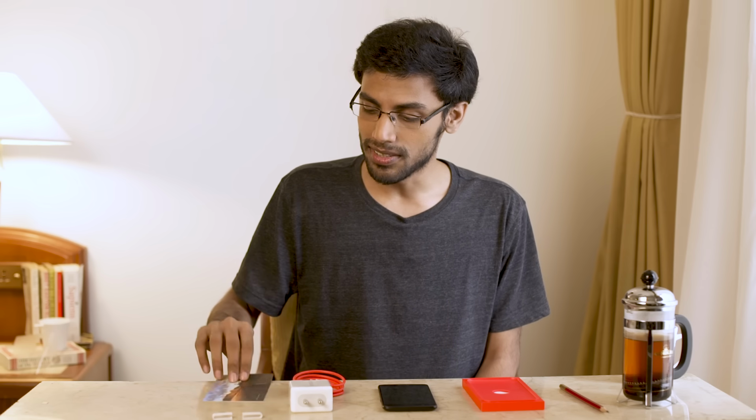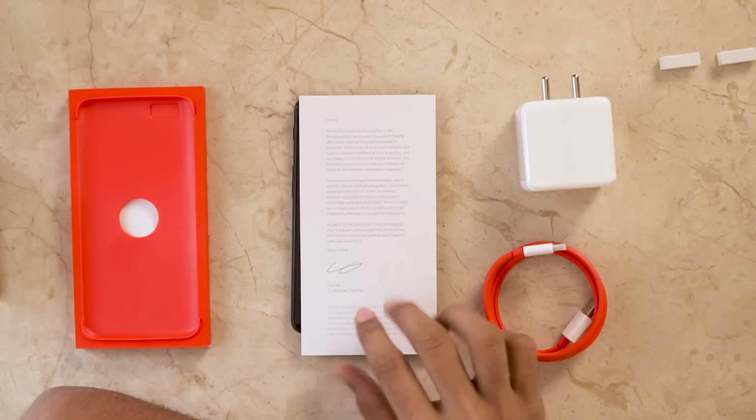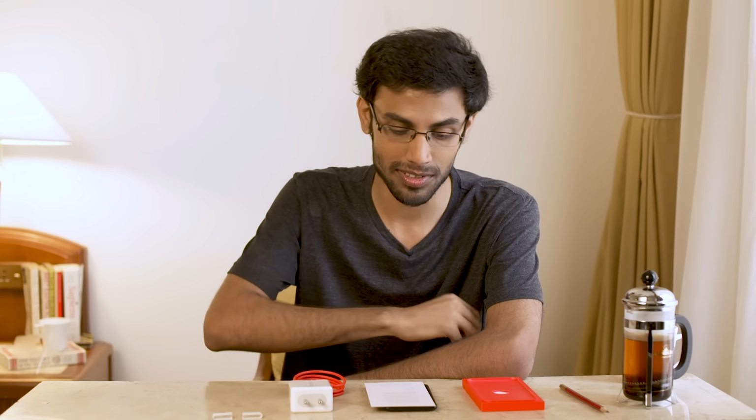Anyways, now I have discovered that this landscape has a letter behind it. It's by co-founder of OnePlus. He calls me friend. I am his friend. Are you his friend? You will also receive this letter if you buy this phone.